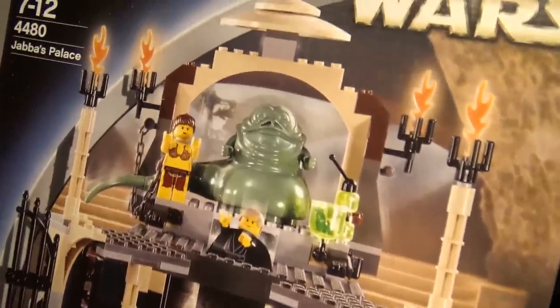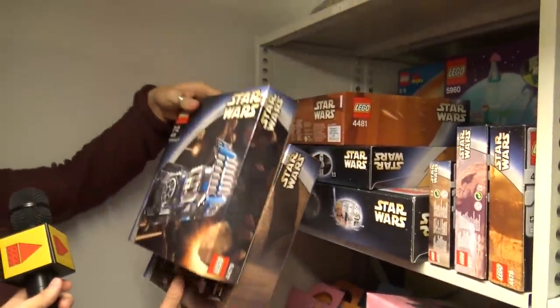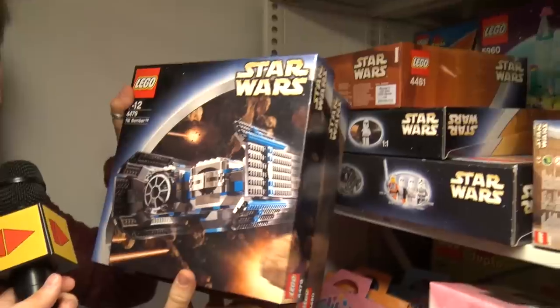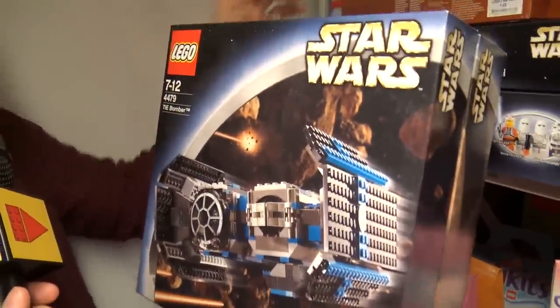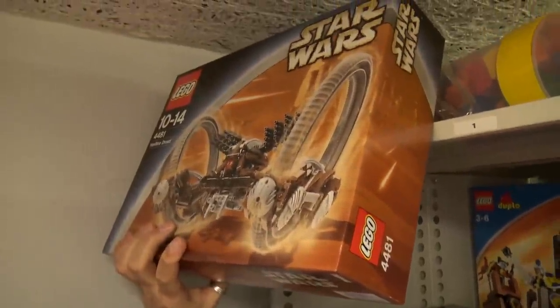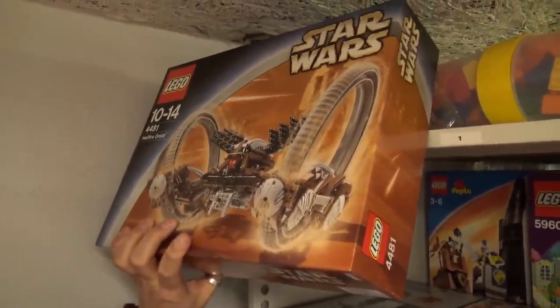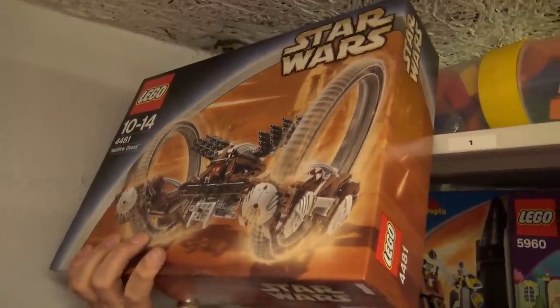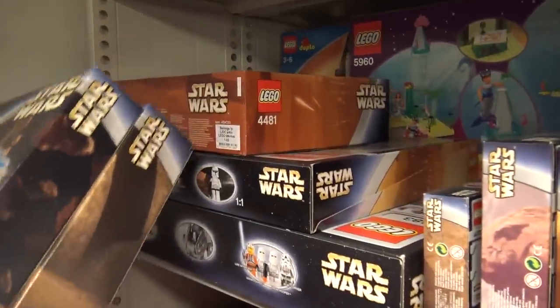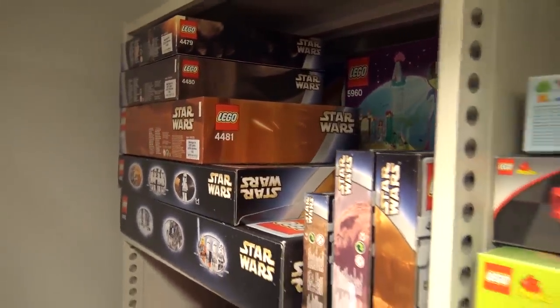You get Slave Leia in the yellow tone rather than the flesh tone we see later. There's the world-famous Tie Bomber, featured ever so many times in the movies. And the Hailfire Droid — I remember people discussed this quite a lot, whether it was a pseudo-UCS display model or a Technic set, and whether a system Star Wars collector would need it. These are the kinds of important things LEGO fans discuss.